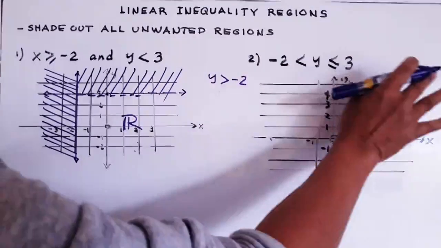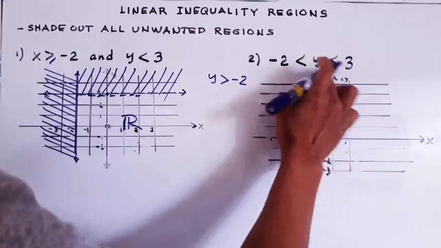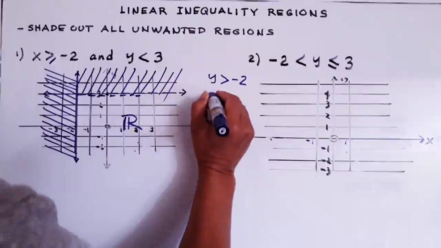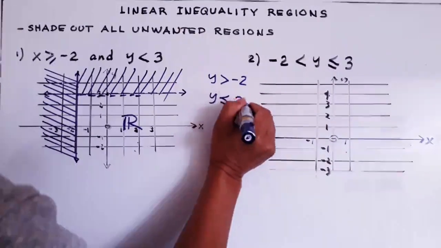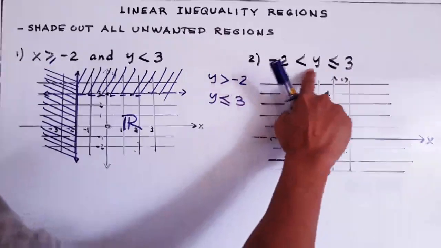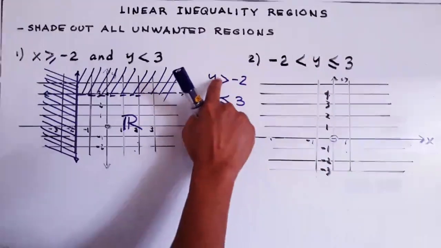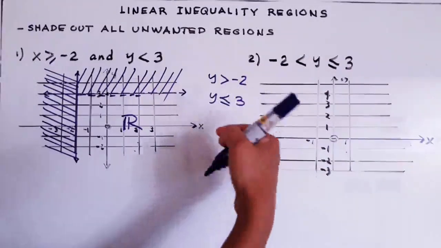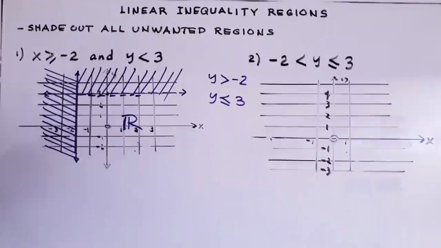What about the second part? In the second part, there's no problem because we're just going to copy this one, unlike here on the left. So y, see this one, less than 3. So we copy this one, but careful here. Y is facing the big mouth. So y should be facing the big mouth here of the greater symbol. Now we are ready to plot.